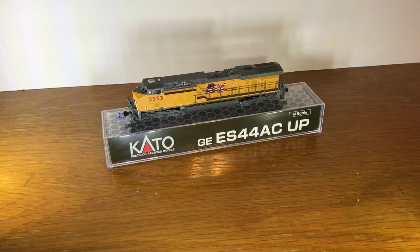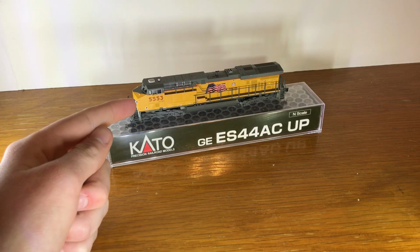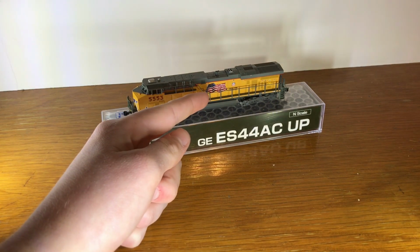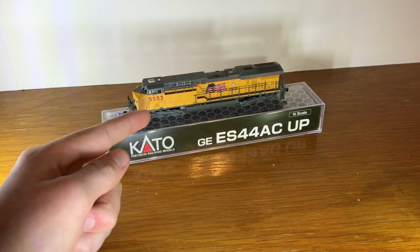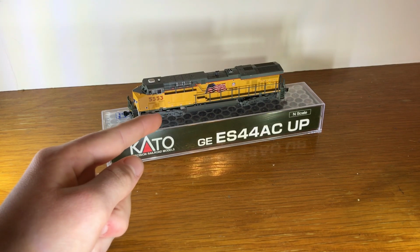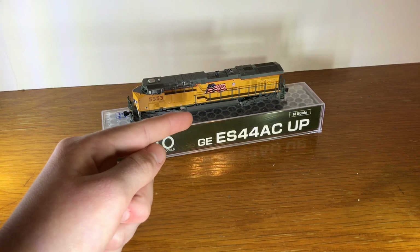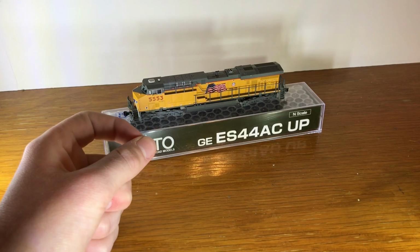Starting off with this side of the locomotive, this locomotive has the nice iconic Union Pacific yellow paint scheme, as well as the American flag on this side with the shield that says Building America. This locomotive's number is 5553, and I also like the locomotive because it's a General Electric locomotive. This is the first General Electric locomotive in my collection.